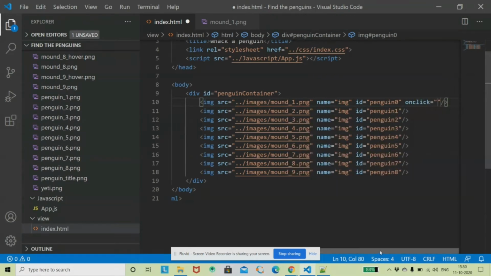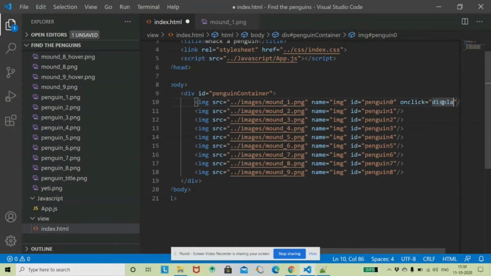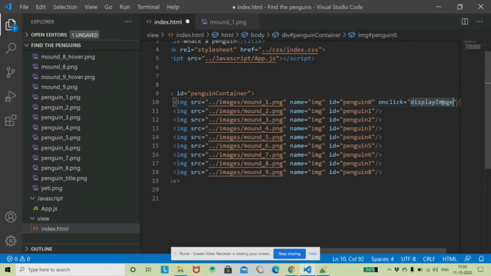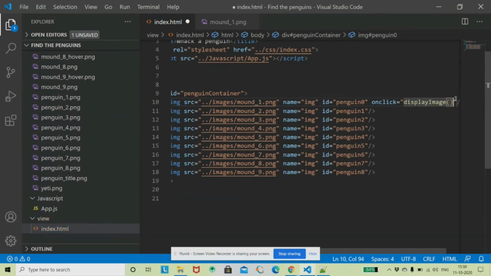On click means while clicking on the image, you get different types of penguin images. So if we click that image, we will get different images. On clicking, I will be invoking a method called displayImage, and I am going to pass the ID inside it as an argument. ID means the index number I am going to pass.